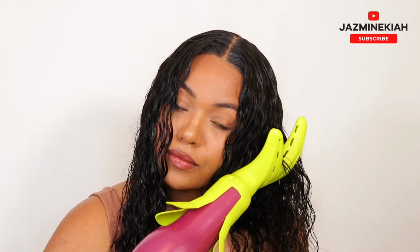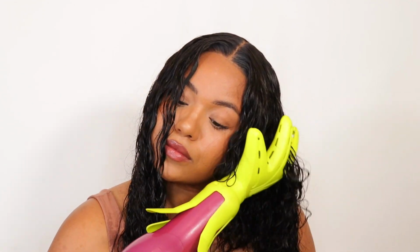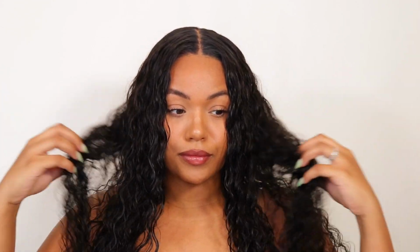Now I'm just taking a diffuser on a blow dryer, and I'm just going to be drying those curls a little bit because I wanted to add a little bit more volume. I love voluminous curly hair. That's my mood. So we just went ahead and did that, and as you can see, it added a little bit of oomph to it.